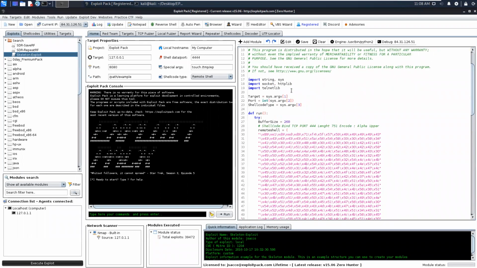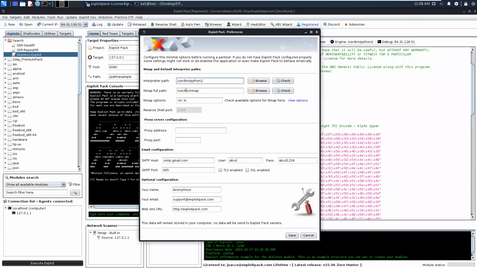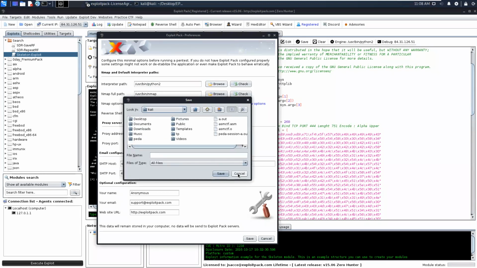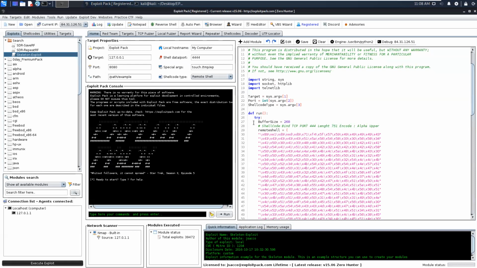All right. Otherwise, it will try to guess it, and if it cannot guess the interpreter that you want to use for that exploit, then it will go into the default one that you have previously assigned in your preferences. In this case it's Python 2, and I'm using it as a default interpreter. And here, as you know, you just have to select your interpreter and then click on check. If it can't find it, it will tell you; otherwise, it's good to go.